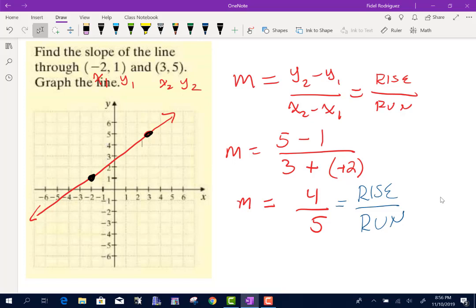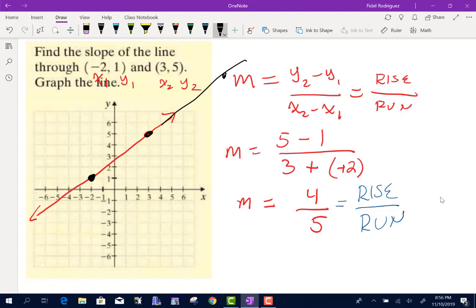Okay, so anywho, we found the slope of our line, right? We rose 4 spaces. We ran over 5 spaces, and we could keep doing that. We could go 1, 2, 3, 4, 1, 2, 3, 4, 5, and we would find another point way out there, right? But the idea is we can keep doing that.